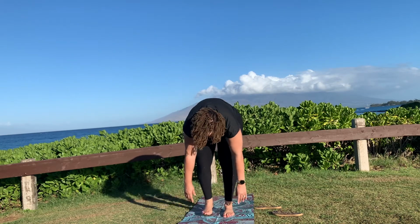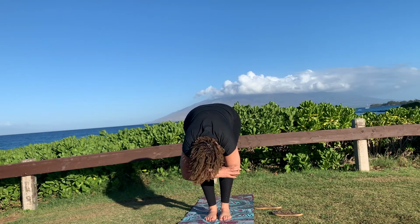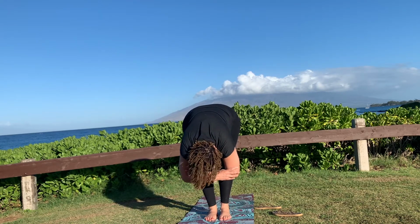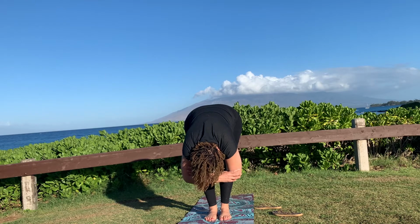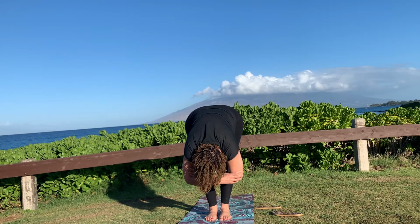and then finally walk your feet to your hands, meeting me in standing forward bend. Fold your arms, let your head hang heavy. Shake your head yes or no, and just breathe.